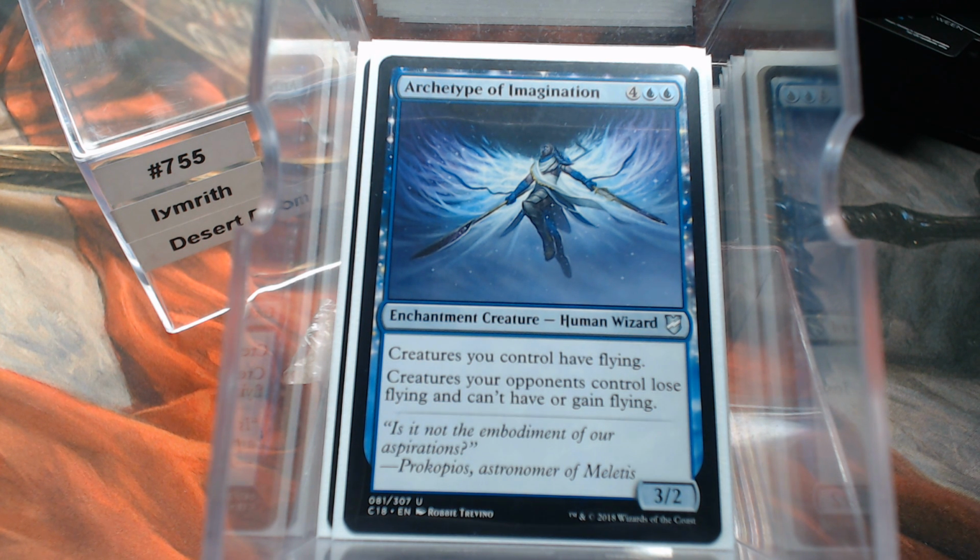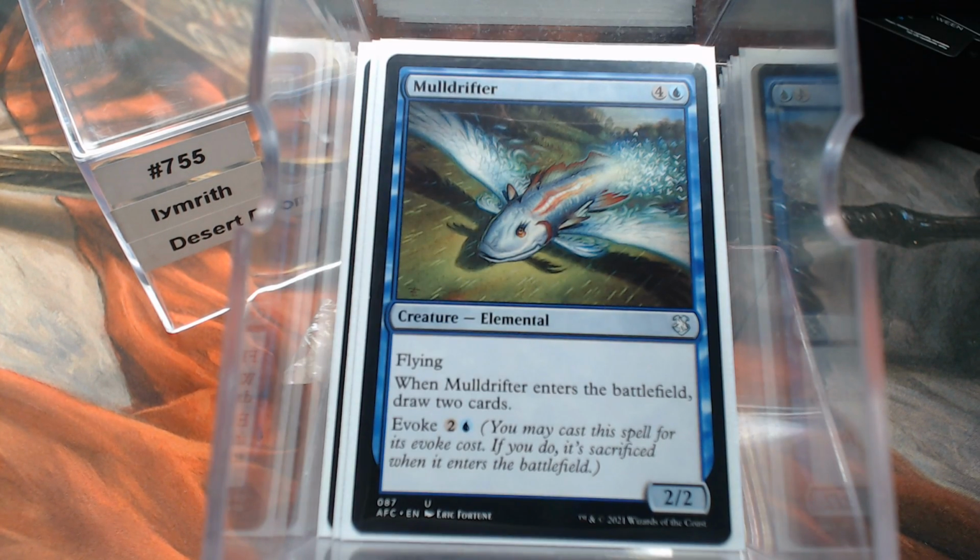That way, you know, this card just makes your team unblockable. I mean, it really does. So, we got quite a bit of card draw here. You know, Muldrifter, another one that's pretty decent.